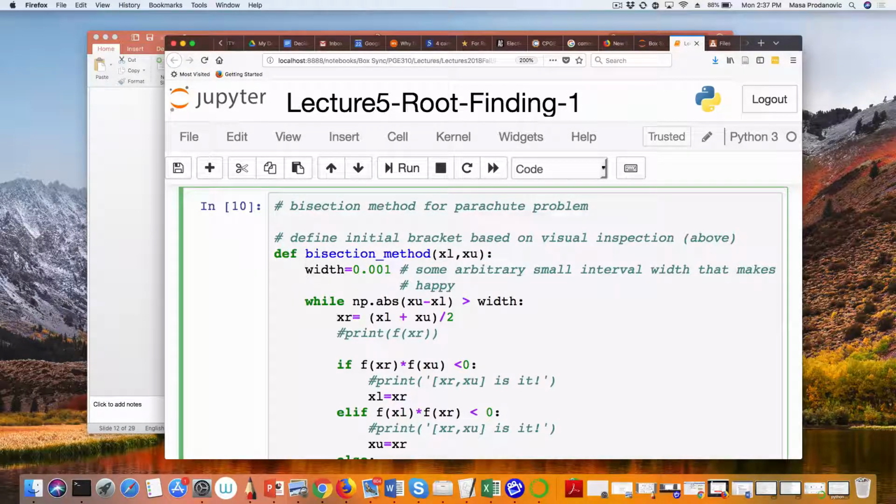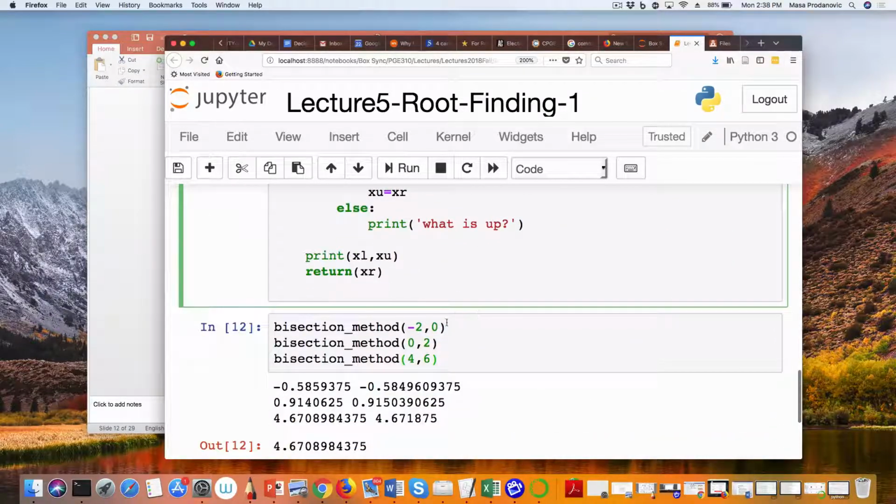And if you actually want to define a default value that, if the user doesn't enter anything, it's going to choose one for you, then you can say something like this. Okay? So this is a way for Python to say, if the user doesn't enter the third value of width, I'm just going to use 0.001. Otherwise, you could choose it yourself.